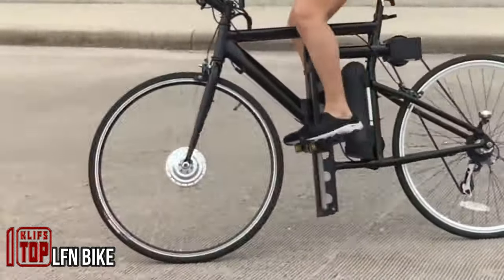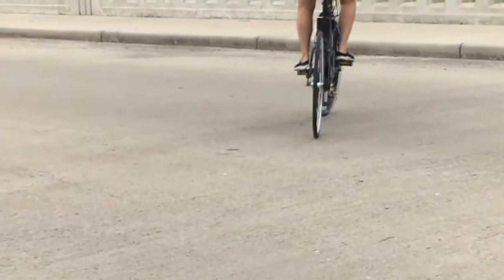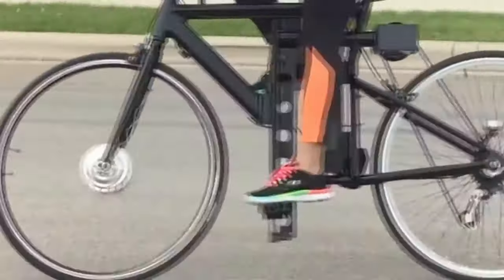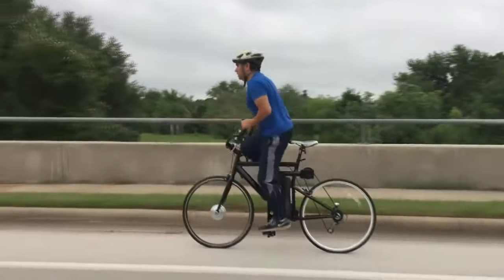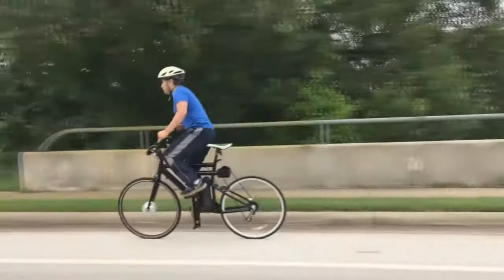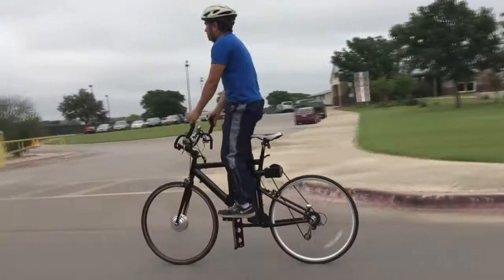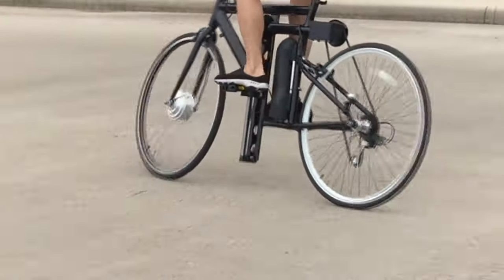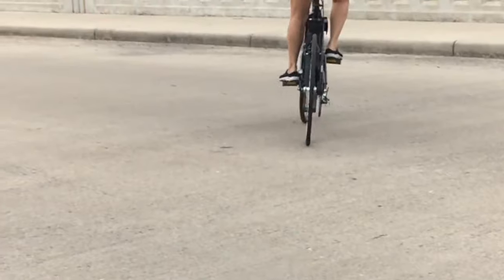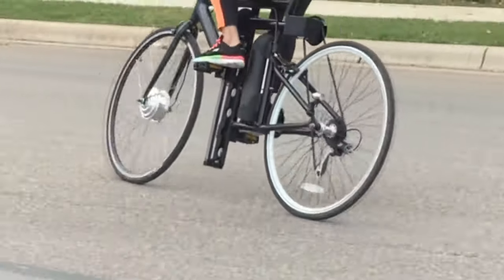If you're looking for a new twist on traditional pedals, the Elephant Bike offers a unique approach. Instead of spinning the pedals, you push them up and down, similar to certain exercise machines. This method requires riding while standing up, but if you get fatigued, the bike's 350-watt front-wheel motor can assist you for up to 20 miles. The bike can reach speeds of up to 20 miles per hour and features a special mechanism for switching between seven gears, an invention patented by its creators.